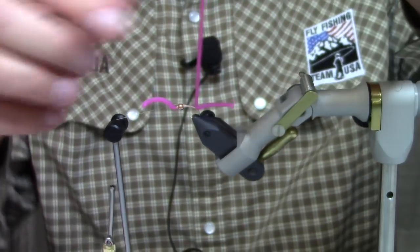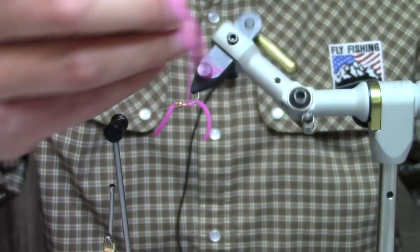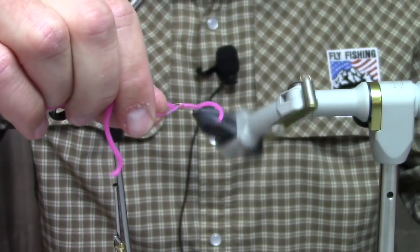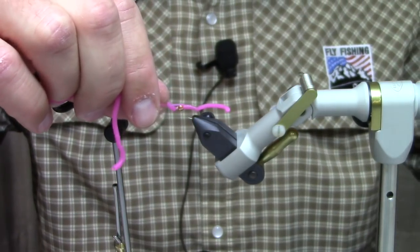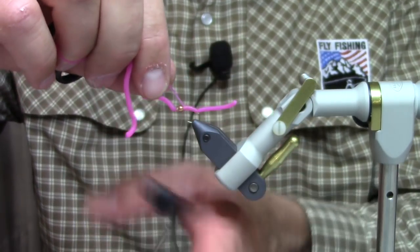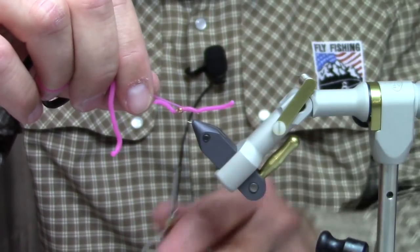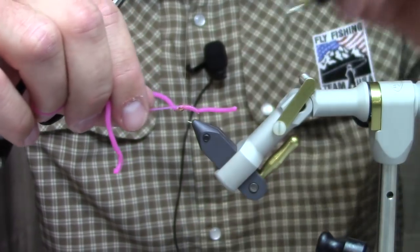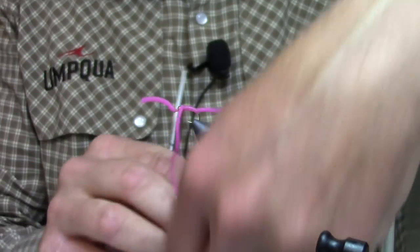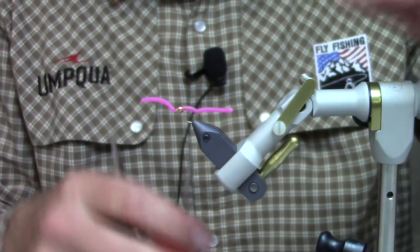And now we can rotate the same material through the body of the fly. So if you just wrap it over the top, and then when you get to the bead, you just keep wrapping right behind the bead and it pushes the previous wraps back. Okay? Where you get it where it's covered nicely. Then while it's under tension, I'll pull a little bit of thread over the top of it. I like to do 3 or 4 wraps with this one to hold it in place, because I find that this is stretchy enough that when I let it go, if I don't have quite a bit of thread to hold it in place, it'll spring loose. Then you give it a stretch and get rid of it.